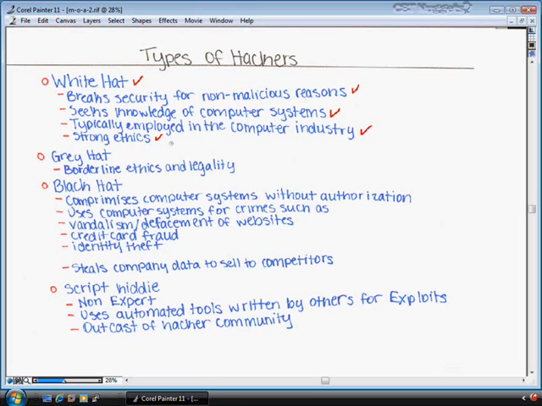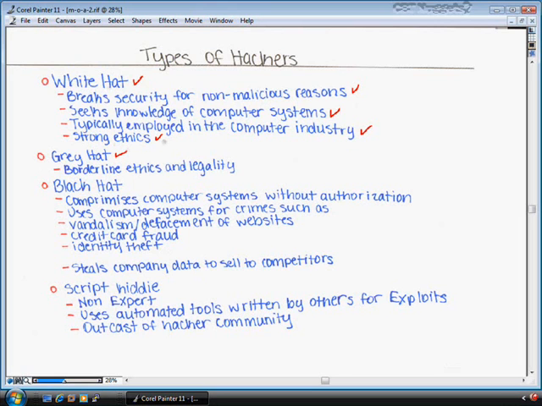And you can be proud and say that I get up every day and I defend networks against the people who want to steal your information and who want to cause you just massive amounts of problems. And that's what a white hat hacker is. Be proud that you're a white hat hacker, and let's continue to lead the charge against the people who want to break our networks. Now, the next type of hacker that we want to look at is a gray hat.